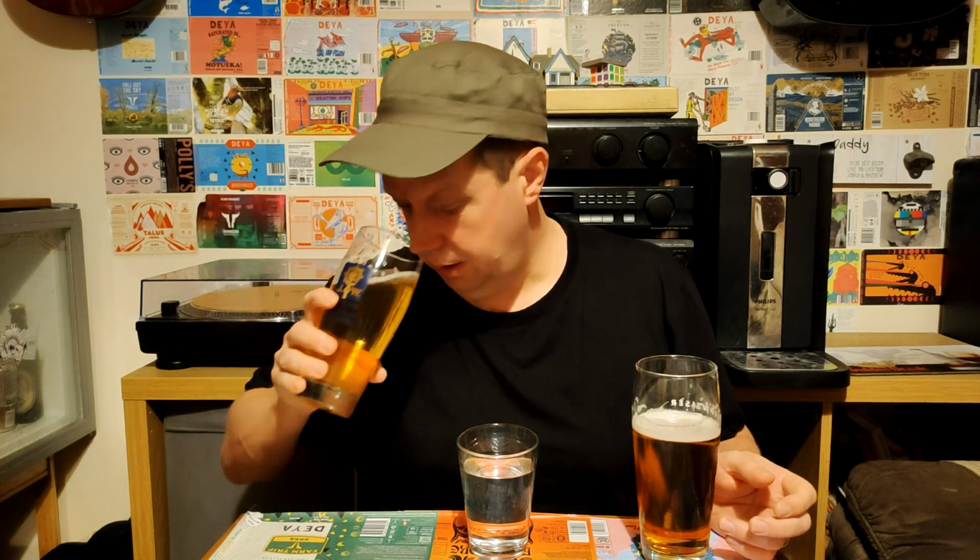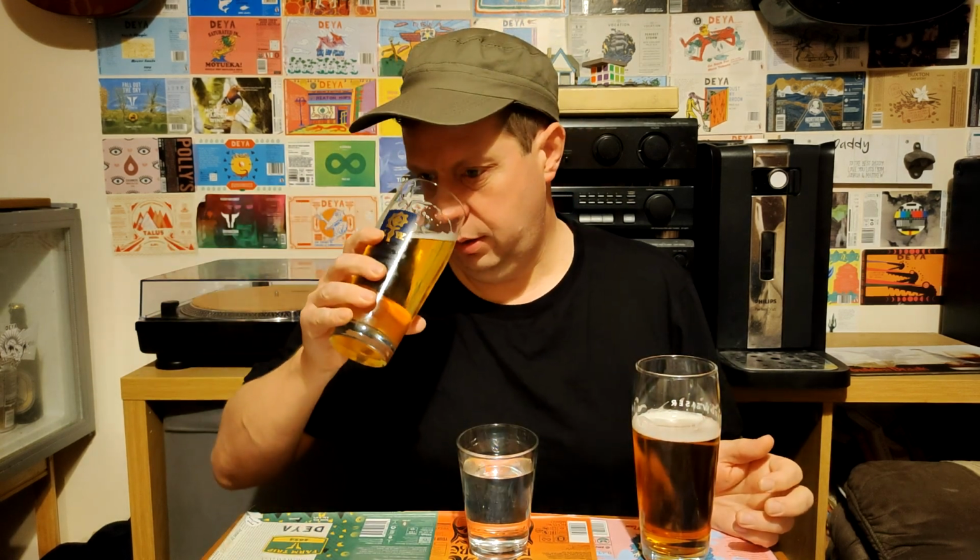So this one's smelling a little bit more syrupy. That's why I like them a little bit less full, so I can swill them. This one's really full. So this one smells a little bit more syrupy, quite bready. There's no off smells there. I don't think there's anything wrong with it. I think it was just poured a little bit more gradually.